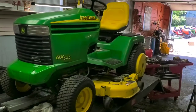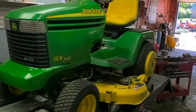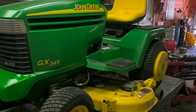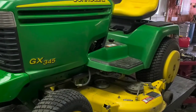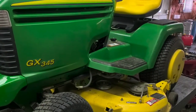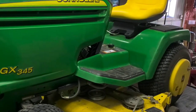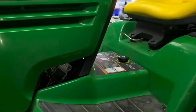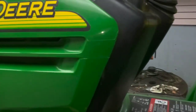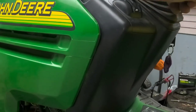So we've got a John Deere GX345 having some issues that are very common on these. Basically the complaint was that after he ran it for a while, he couldn't run it unless he kept the choke on. The choke was kept on the way up here. I was able to leave it off for a little bit and it ran, but it wasn't very long before, without the choke up, it wouldn't start.